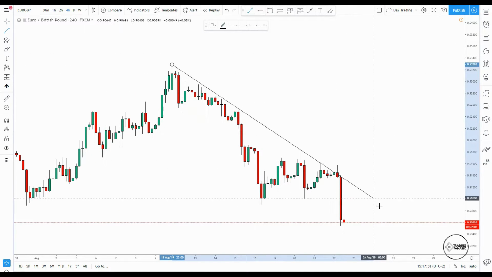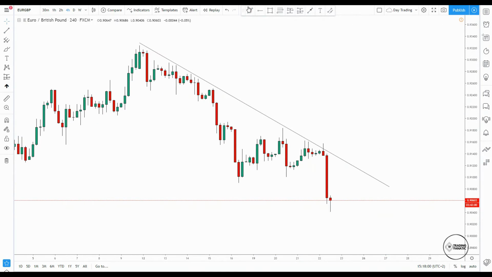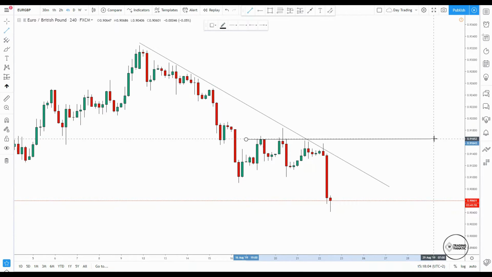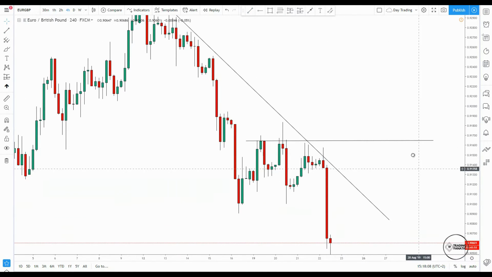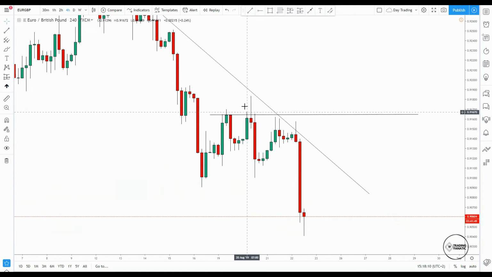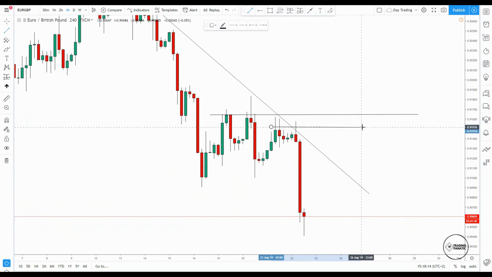Perfect. So we have the structure down. As I said, we kind of struggled a little bit here. Double tap formation, but we were in a downtrend, which was the most important thing. And we had this double tap break below, lower low, and this was our lower high here.